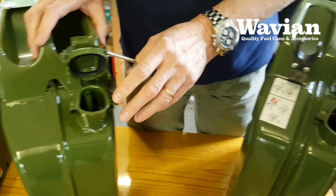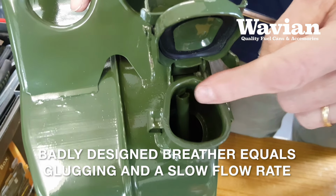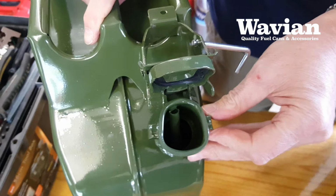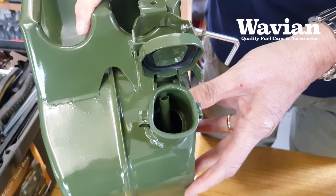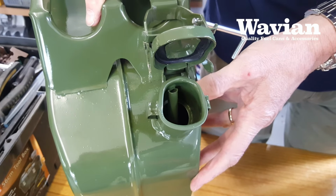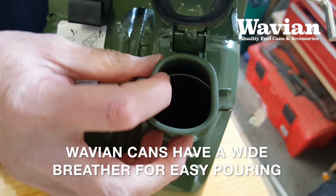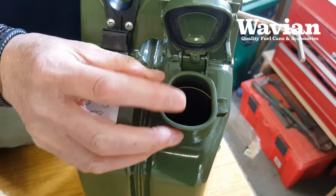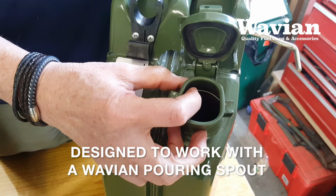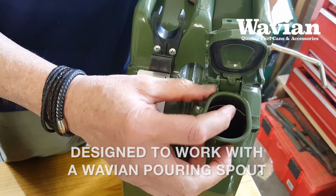On the poor jerry can, we can see that there is a small breather pipe used, which does not allow enough air to get back into the can, and therefore we see a poor flow rate and a lot of glugging. Whereas on our Wavian jerry cans, you can see that we use a wide breather, which allows a good flow rate and no glugging. This breather, incidentally, works in conjunction with the breathing pipe on a pouring spout if you need to use one.